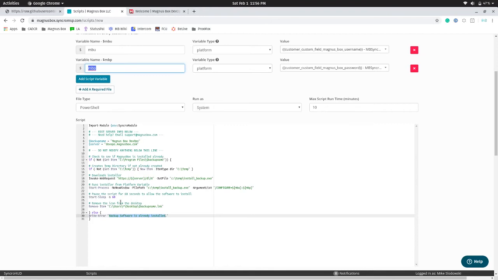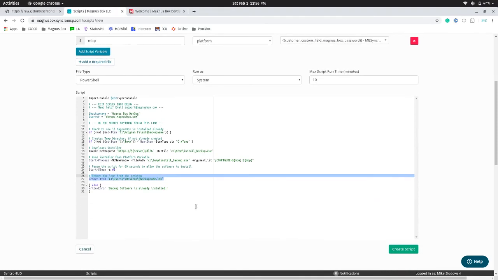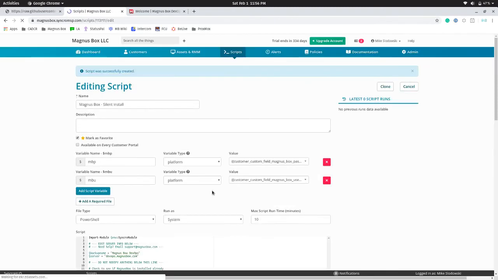After the 60 seconds is up, the script looks for the desktop icon and deletes it from the user's desktop on all of them. We included a wildcard in there so that it covers if there's multiple user accounts on that endpoint. So you can always delete these 2 lines of code if you want the icon to stay there. If not, just go ahead and leave it there. So that's how this script works. And now that we're aware of that, we're going to click on the Create Script button. And that script has been successfully created.